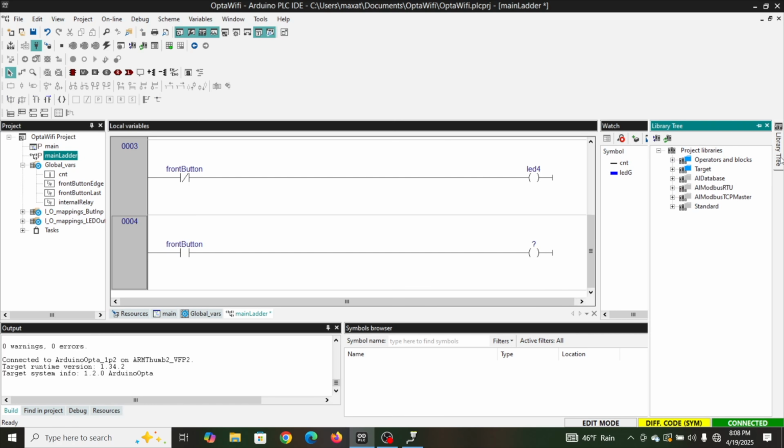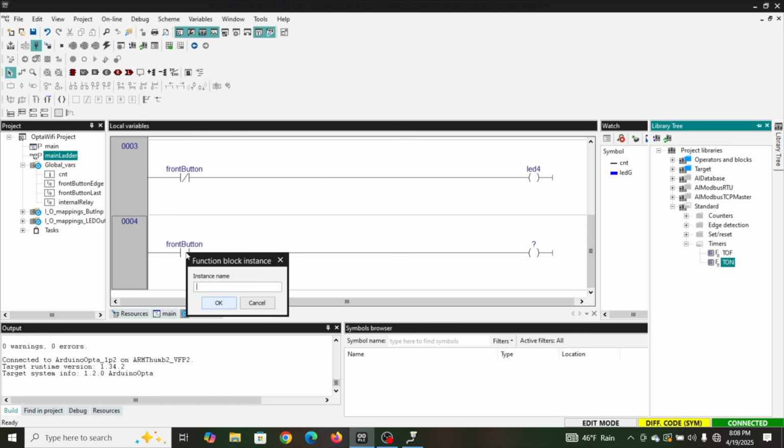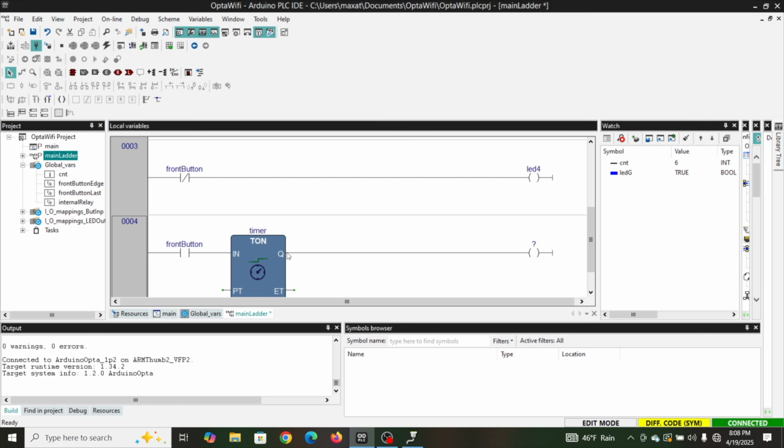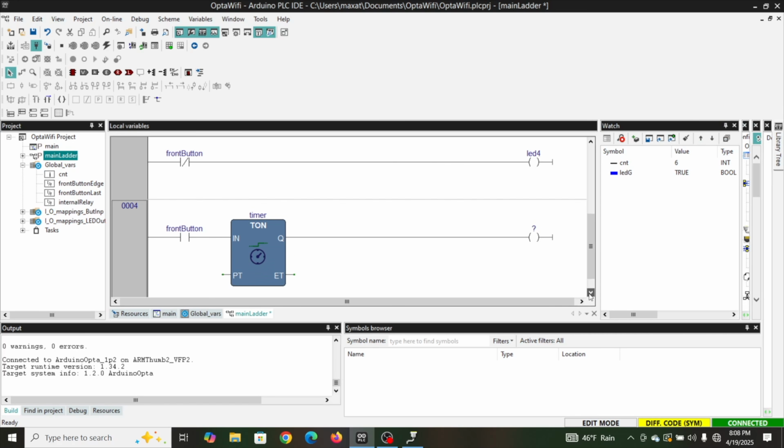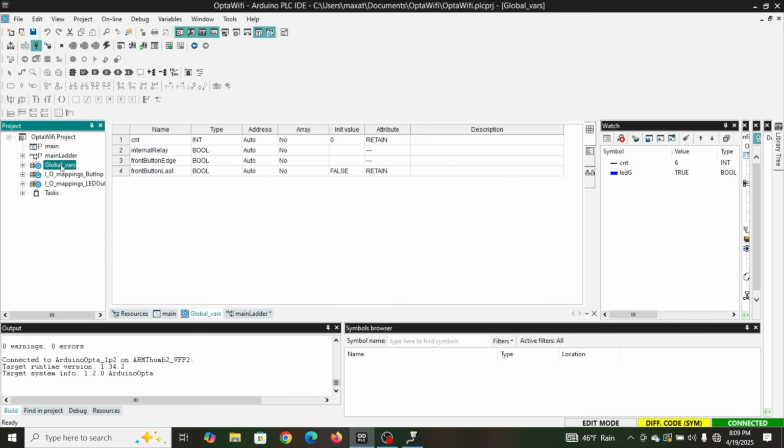And in order to do that, we're going to open up this little window. We're going to click on standard, expand the timers, and then we're going to do TON, timer on delay. And we're just going to click it and drag it over, and you can just set it right on top of this bit, and we can just call it timer. Boom, it pulls up that block there. So the two things that it looks like we're going to need to make this work is going to be a PT control bit, which is preset time, and then an ET control bit, which is going to be an elapsed time. So we're going to jump over to the variables.